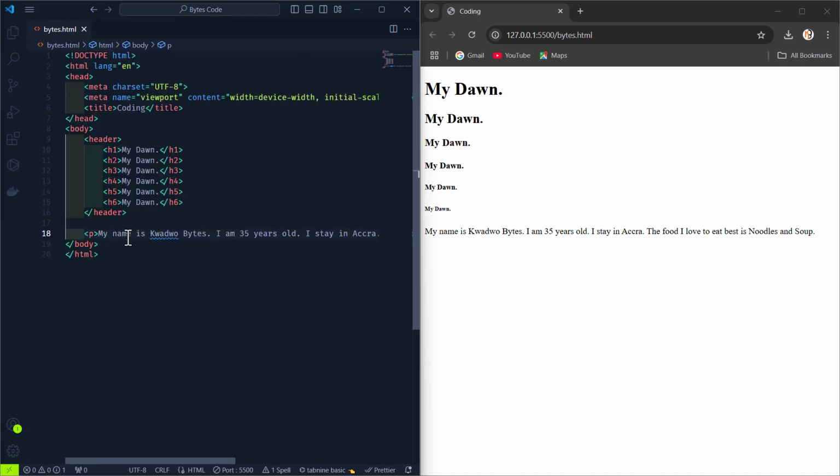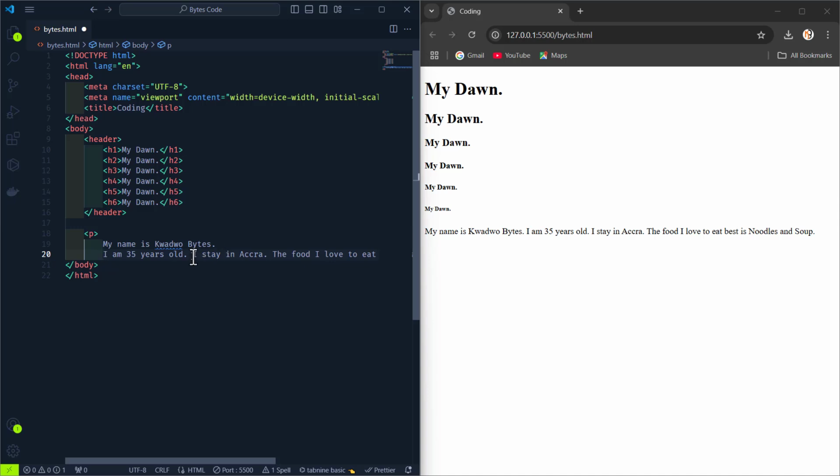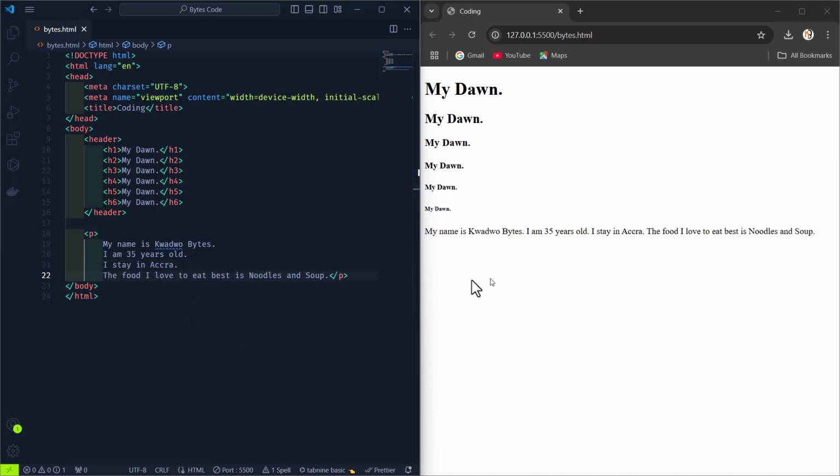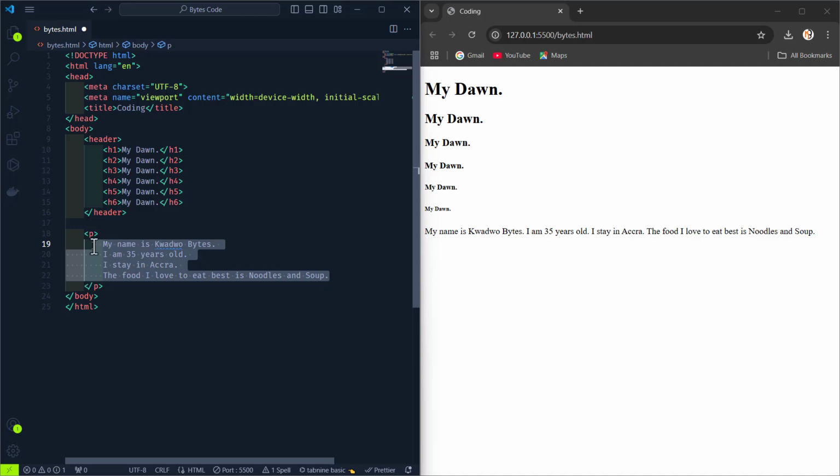All right, let me indent this. I'm indenting it at every full stop so that I get the same on my web page. Okay, saved. So I just did this. I changed my format. I want my code to appear just the way I've written it over here, but it's not working on my web page. How do I get that done?